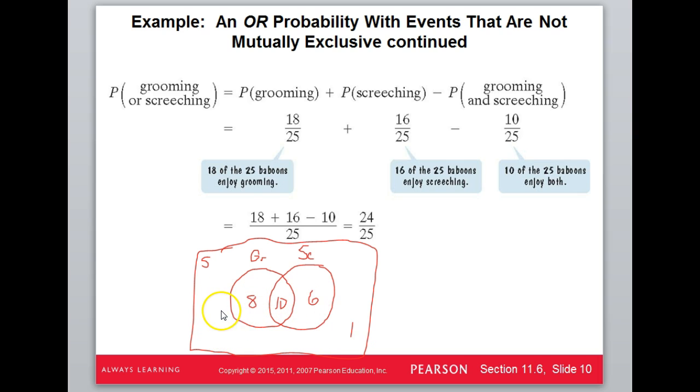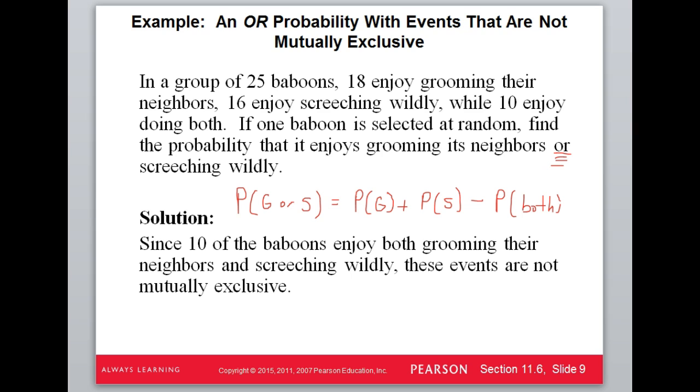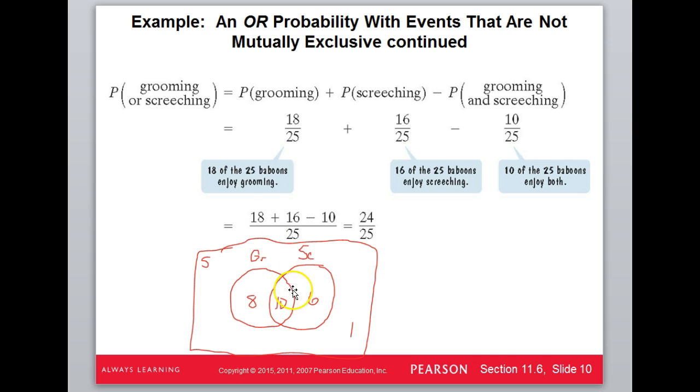Okay, so you can use Venn diagrams to help you visualize these OR probabilities. But you can also just use the OR rule. Now notice this 24, I could add these 3 numbers and get that 24 just as easily as I could have used the rule. That's what I'm wanting you to see, that from this information, 25, 18, 16, 10 enjoy doing both. I do the 10 first, and then I complete the circle. So 10, that means this has to be 8, 10, that means this has to be 6, 8, 10, and 6, that's 24, so that means this has to be 1. And now I could really answer any probability question you throw at me about these things.